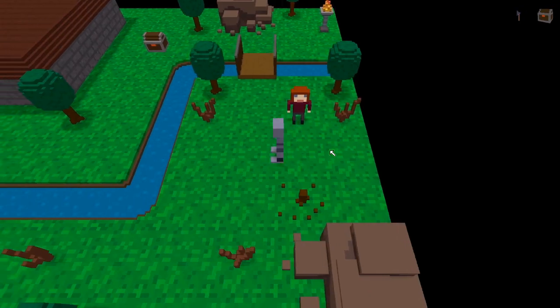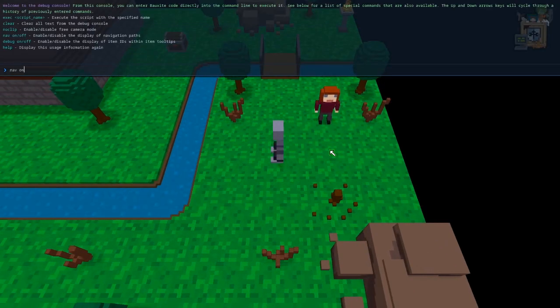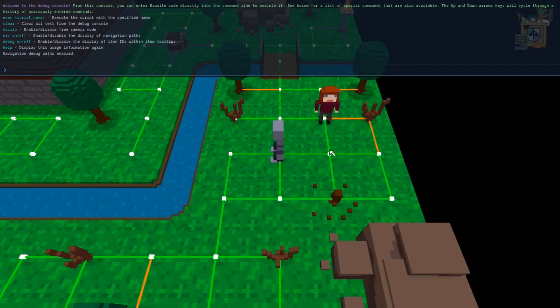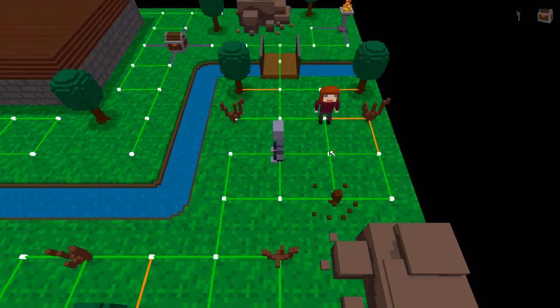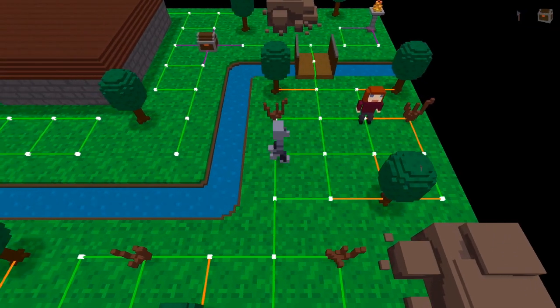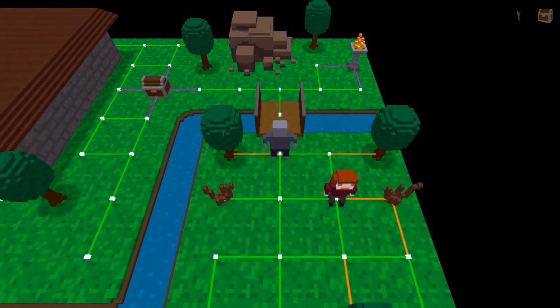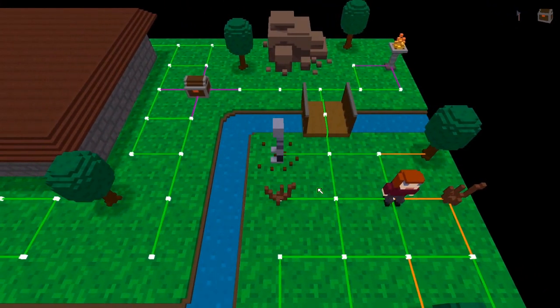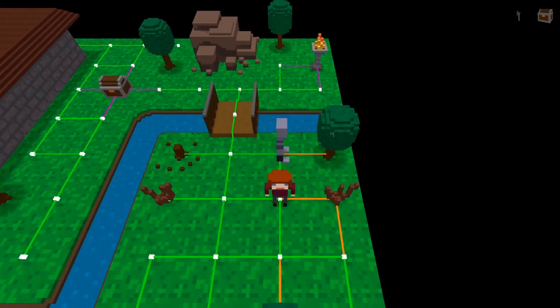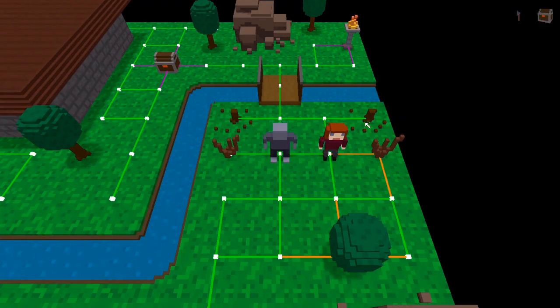And if we turn nav on, you can actually see what it's doing behind the scenes. So when it grows back, it turns the lines orange. So let's do this tree. We'll chop this down. The line turns green, so I can walk this way if I want. Same here. I can walk this way if I want. And then when they grow back, the lines will turn orange.